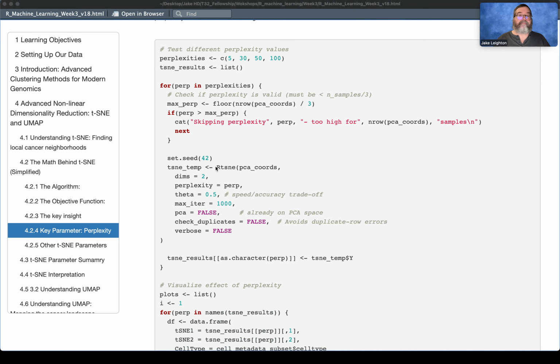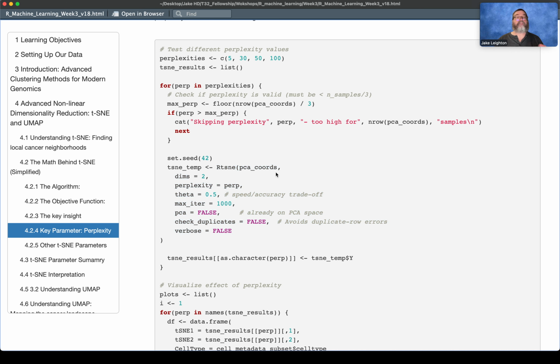Just to show you my function here, I've got a loop that's looping through the different perplexities. But I want to show you the actual function here, this Rtsne right here. We're inputting our PCA embedding. That's interesting, right? You can put the expression matrix in here if you want. However, we've already done this reduction, we've already reduced our dimensions to grab that signal, so we'd like to input that into our t-SNE here.